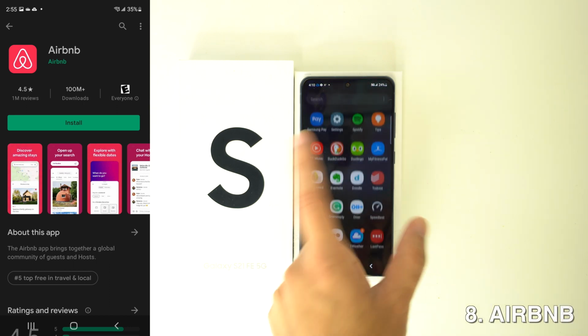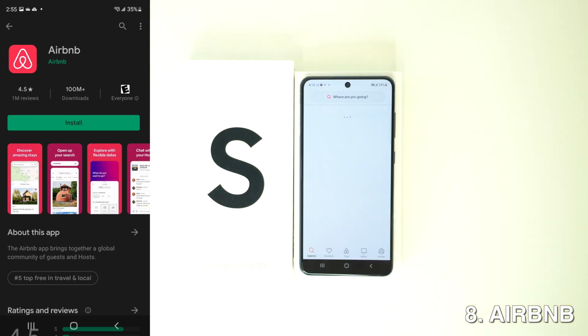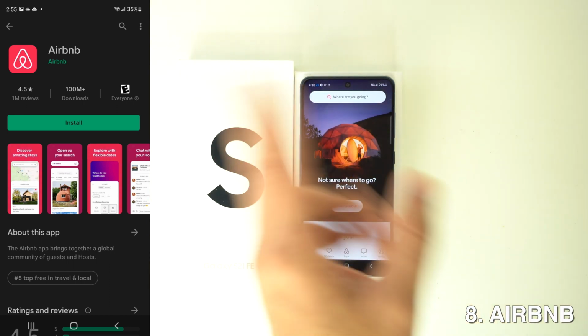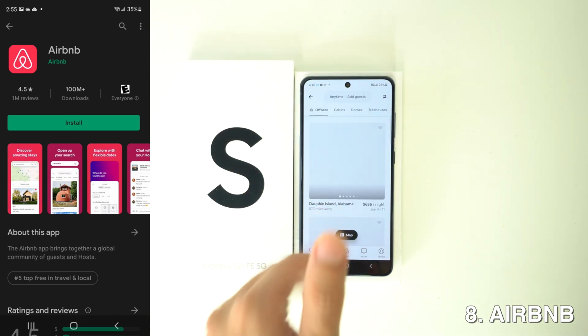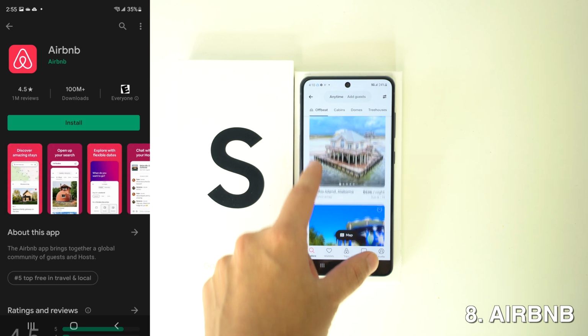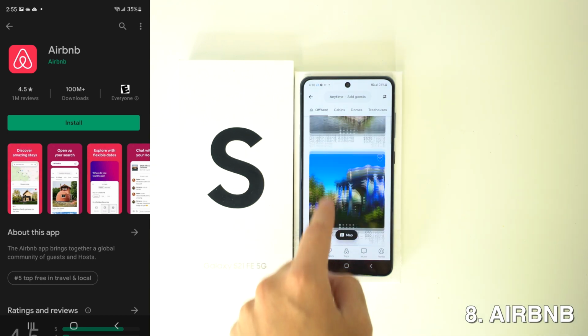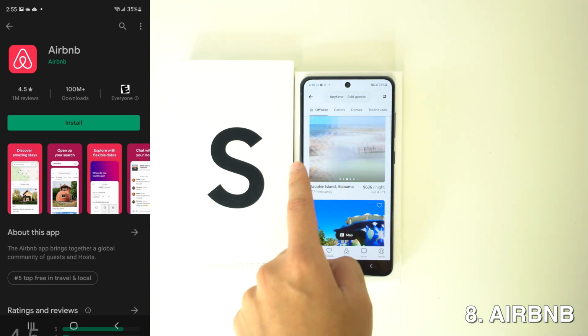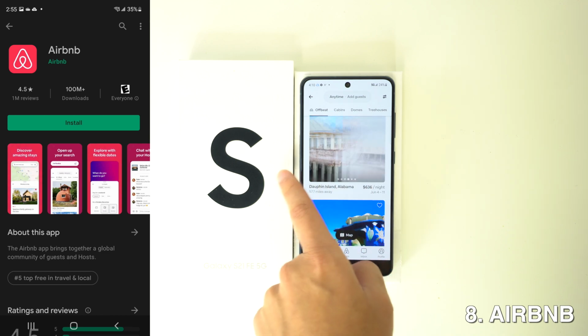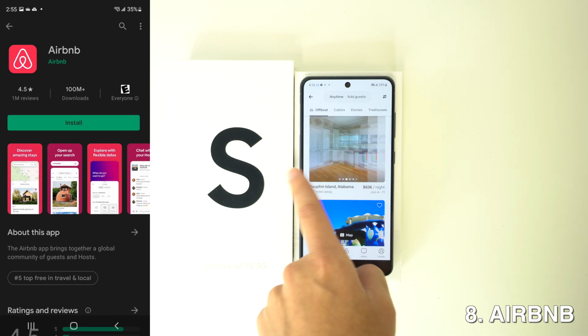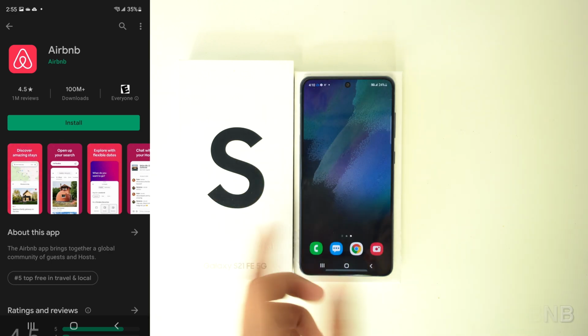Then we're going to have Airbnb, and this one should be your go-to app for finding rooms, apartments, homes, and other unique accommodations when you're traveling out of your state or maybe your city. So if you don't want to go to a traditional hotel, this is going to be a very good choice for you, and the length of your stay doesn't need to be short-term either. Some locations do let you stay for several weeks and also months.